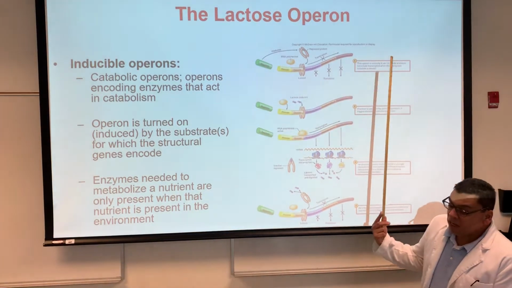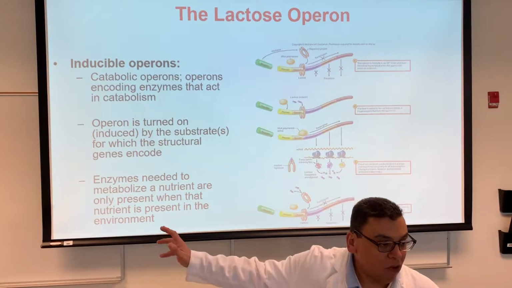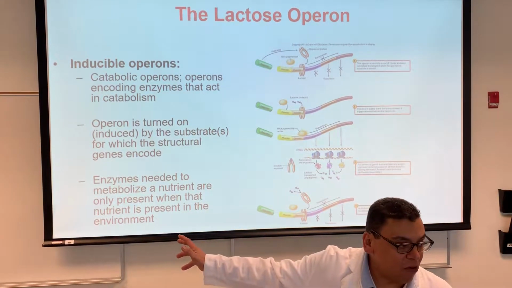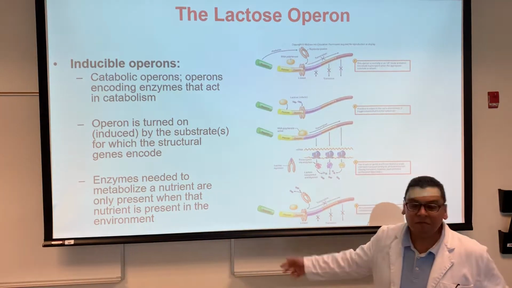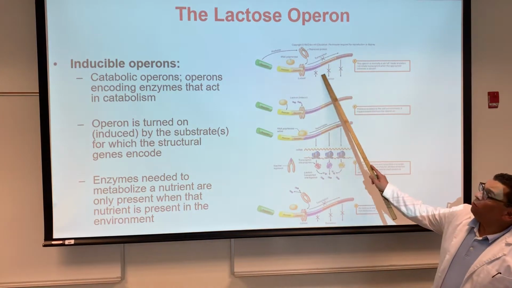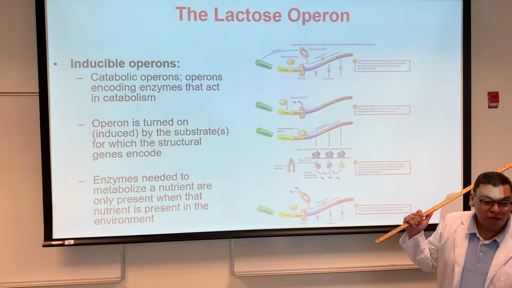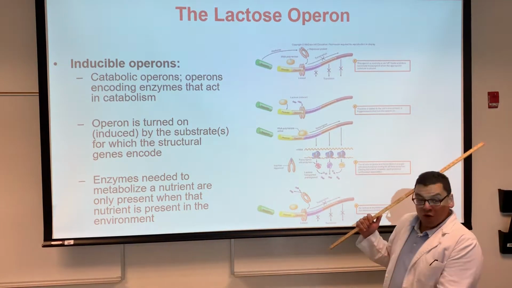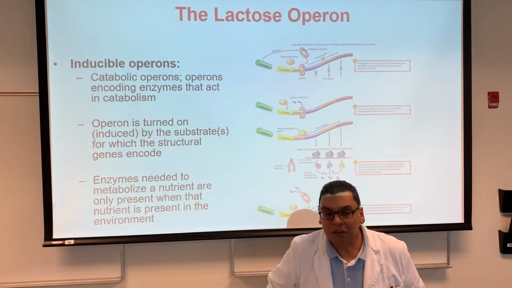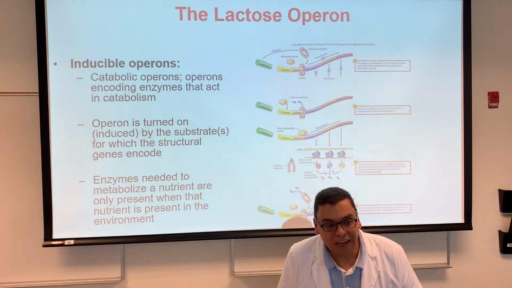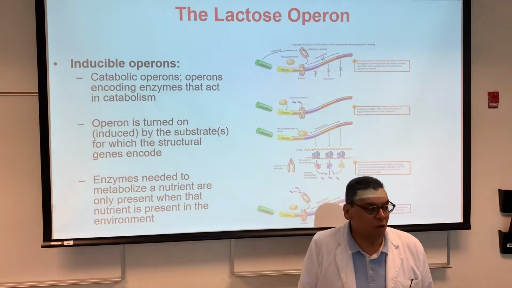Lactose, I'm not going to be able to eat the lactose until he gives me lactose. So I'm not going to turn on the genes involved in lactose metabolism until I get the lactose. So in this position right now, this operon is said to be off. This is equivalent to you walking into this room with the light off. The only option is to do what? Turn the light on. That's why this operon is called inducible.